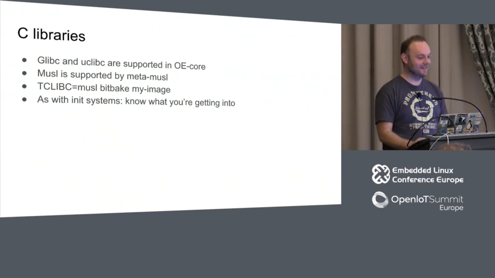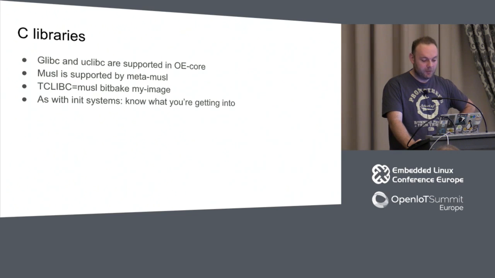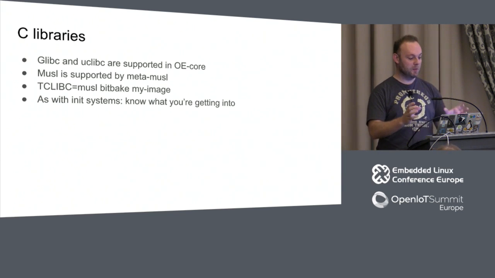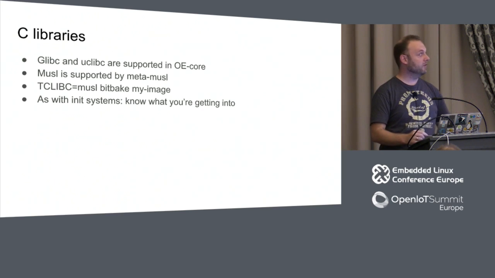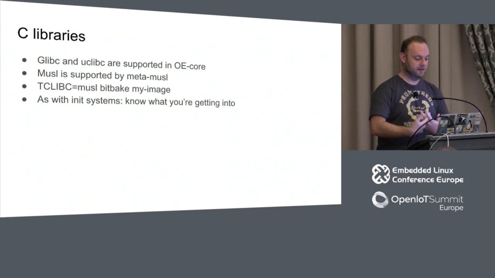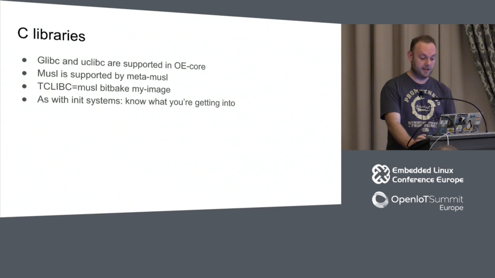So, the issue with uclibc support in OE was that by default it turned on NLS, which included iconv. So if you actually built an image, it would be larger than the glibc equivalent for small images. So you had to do, like in the previous slide with systemd, a lot of tweaking to get it down, and then you notice that uclibc is not the right choice. Musl is in meta-musl. That seems to be a better choice nowadays. And using it is adding the layer, setting TCLIBC as musl, and bitbake my image.